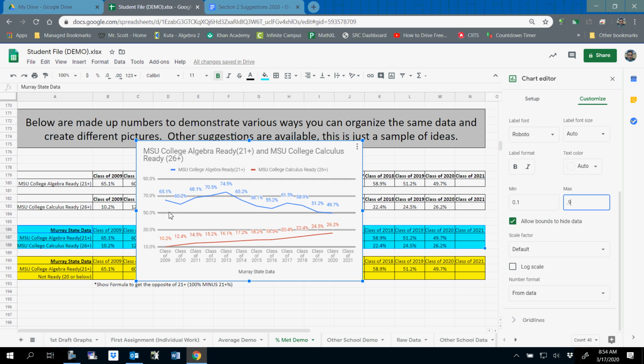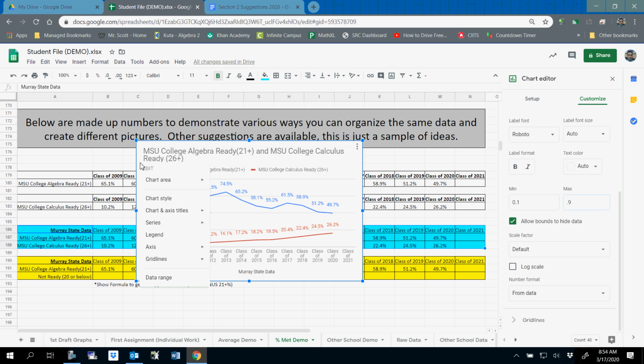Yeah. But we can kind of see the calculus group is going pretty straight up. I mean, it's almost tripled. But while that's happened, it started to benefit the college ready, college algebra ready, but then it kind of started to decline here. So again, this would tell you something that we'll talk about later, but it'd be nice to just have them on one picture. So there's a lot of other combinations that you could put in these tables here.